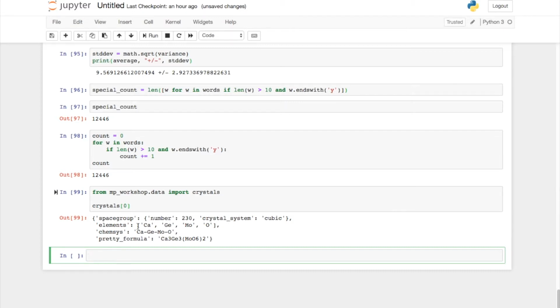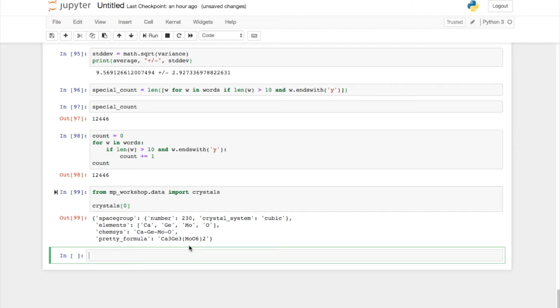We can see that the value of elements is a list with element symbols as elements, etc. You can also maybe notice from an earlier lesson that chemsys is simply a hyphen.join of a sorted list of the elements. I think elements is sorted as well.